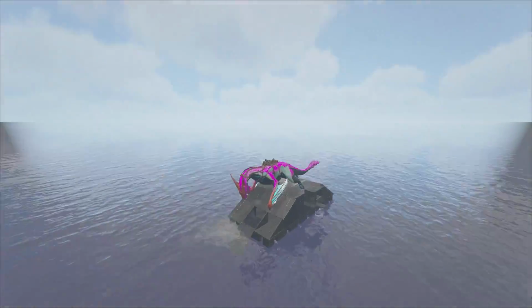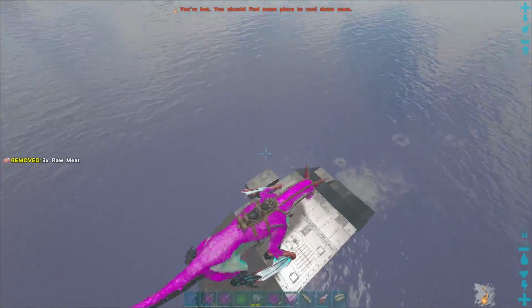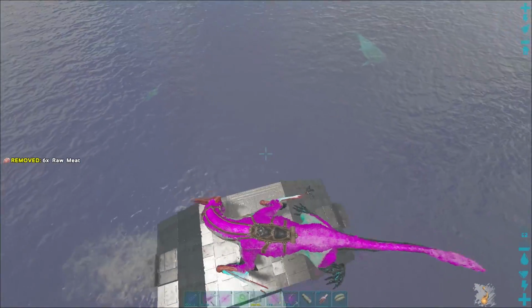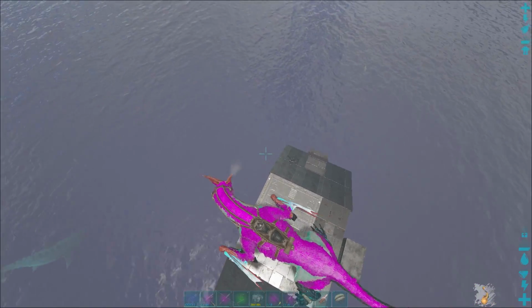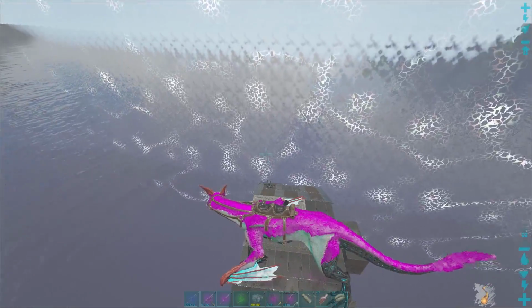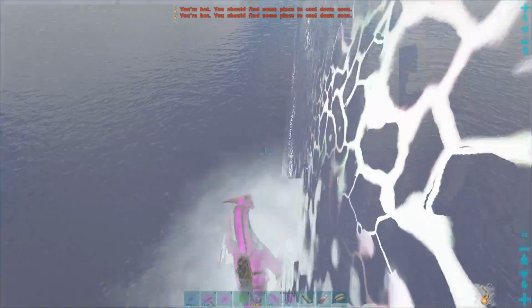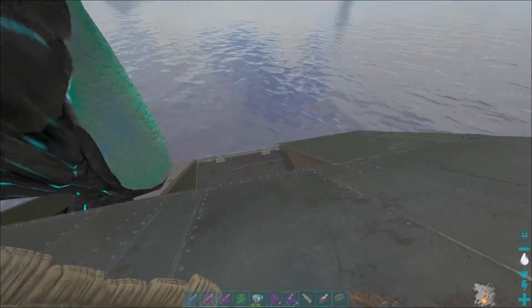So the problem is I can't jump off right now or else I will fall off the raft. So I just have to wait until he stops or something. And I think he's just gonna take me to the world border right here and push me off. We'll have to see. Or he's gonna glitch his raft in. People love doing that. Well, he stopped at least so I can get off. Let's see what this guy's up to.